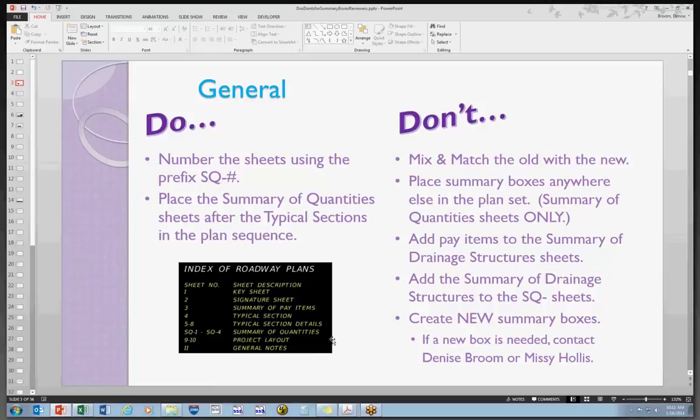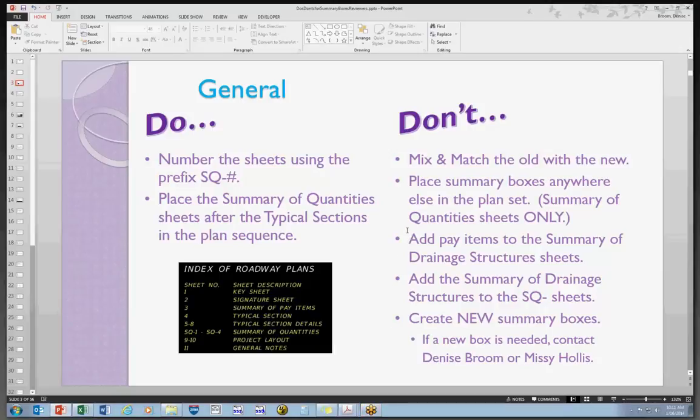Denise, Chris Dix, District 2. I was specifically told not to number my sheets SQ. Well, that's wrong. It went out in the bulletin. The bulletin went out saying these are the changes that we are making, and it is the standard we are going to be going to.